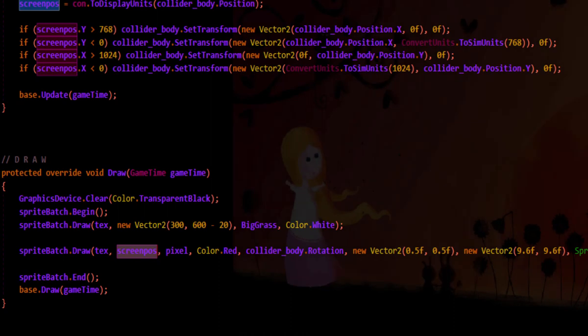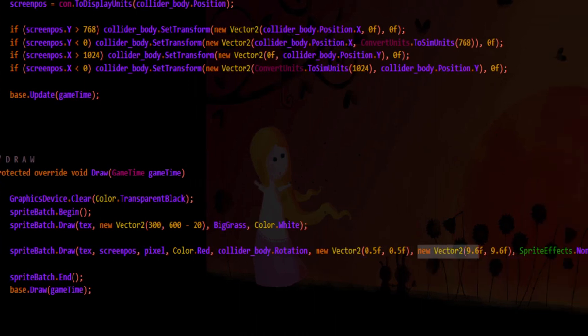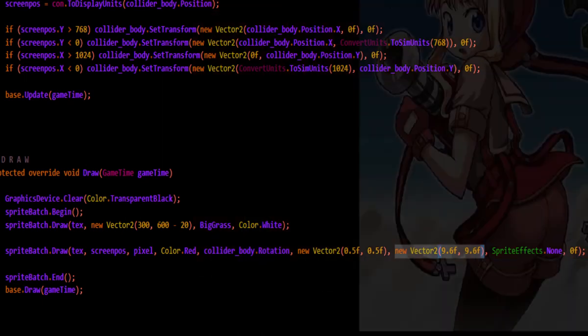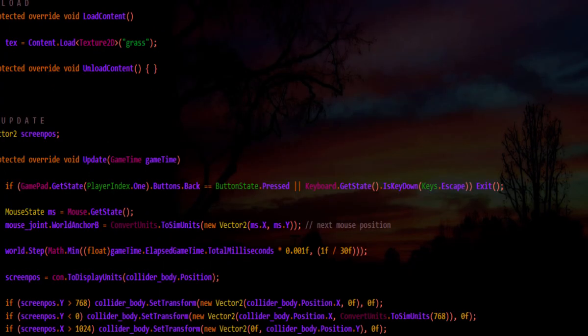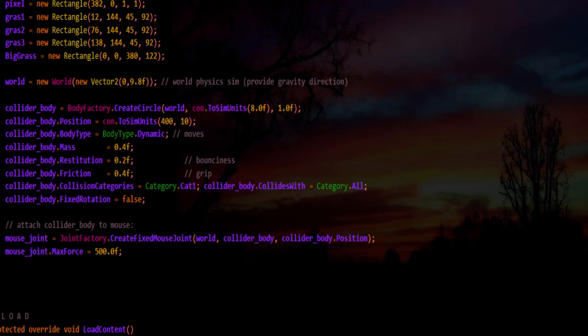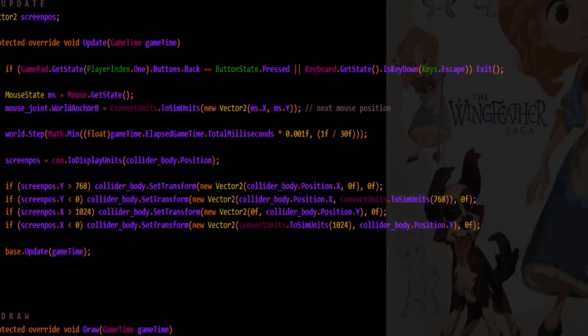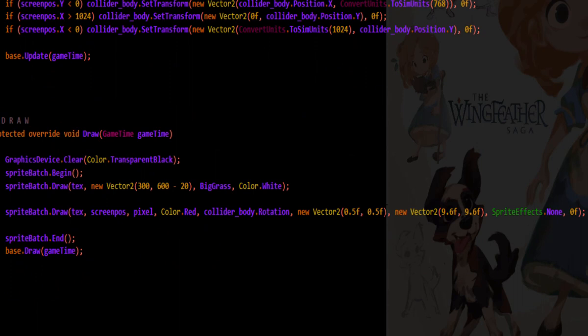We'll go down into draw. Okay, so I added this line here, and we're going to draw at the screen position that white little pixel. But we're going to scale it right here to 9.6 times wider and 9.6 times taller. It just looked like a good size for it. And it is based on the dimensions of the body that we gave it, which I believe was a radius of 8. Yeah, right here, 8. So you can play around with these two numbers and that radius number until you get something that reflects what you need.